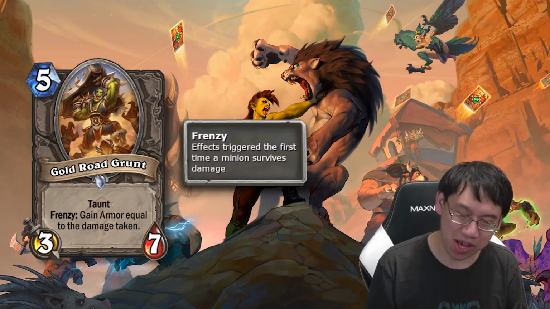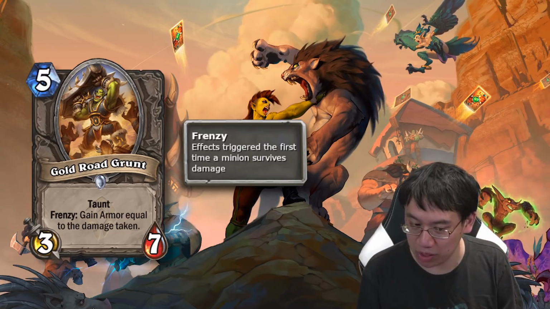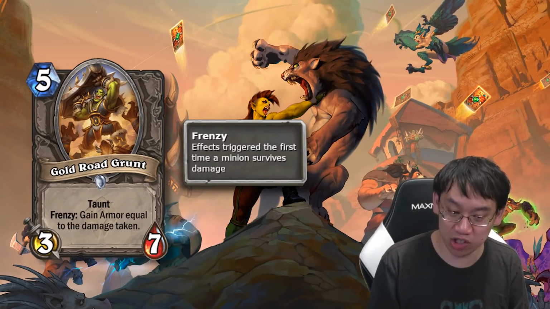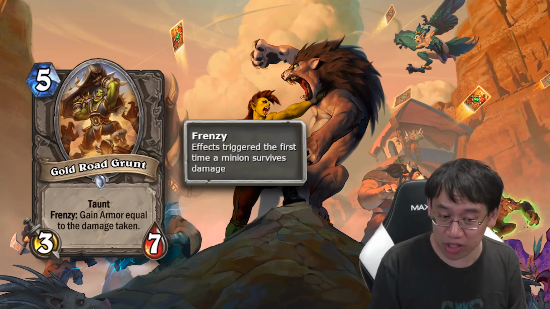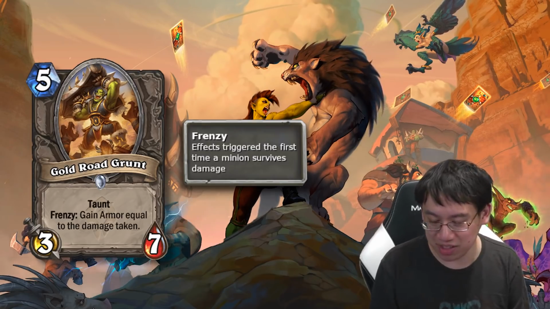The reason why it's bad is because Frenzy tends to reward you for dealing small amounts of damage to a minion in order to activate the effect. This one wants you to take a large amount of damage, which is very, very difficult to manipulate, or requires too big a resource. It's bad stats for cost.